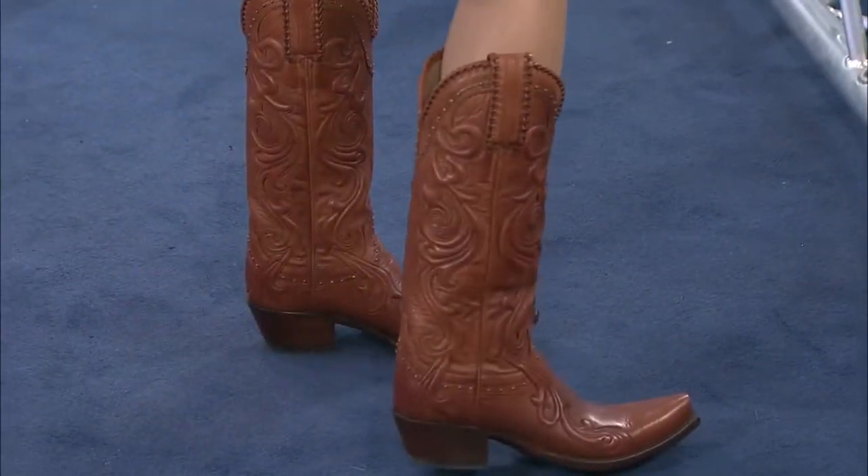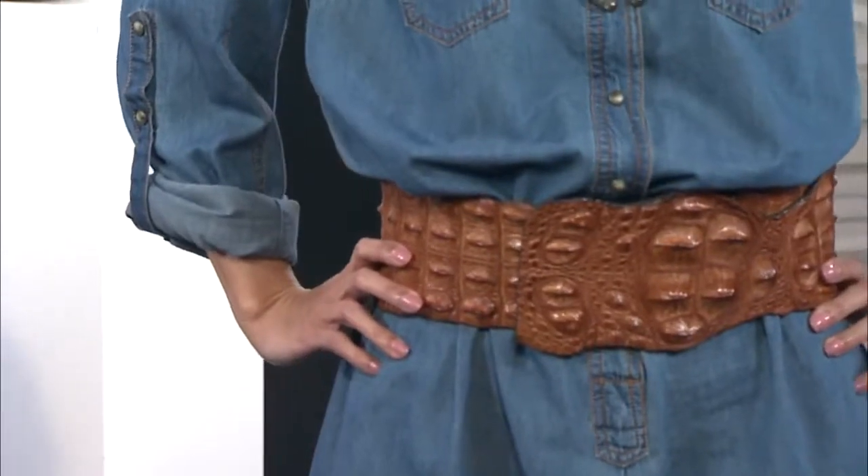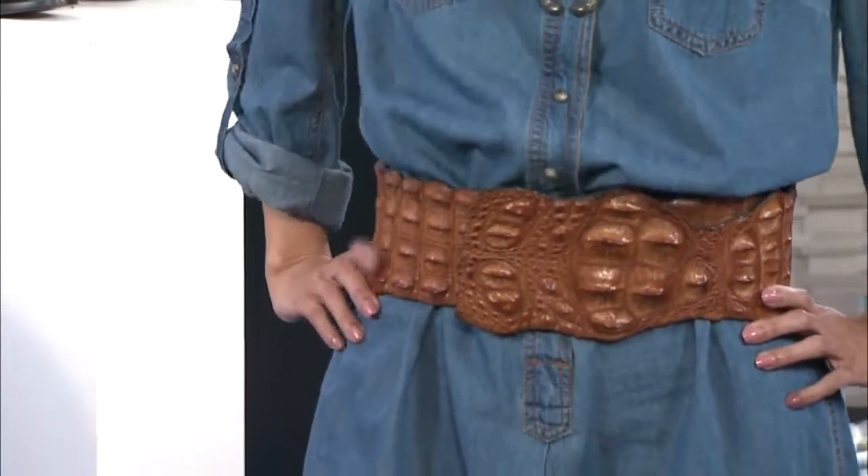Julia, you always recommend mixing and matching. This could be a dress that Elise already has in her closet that she can pair with some new accessories. This doesn't just have to be rodeo — I love transitional clothes, things that you can wear out to the store or straight to rodeo.